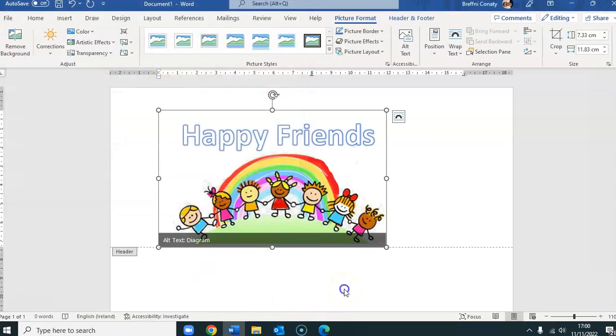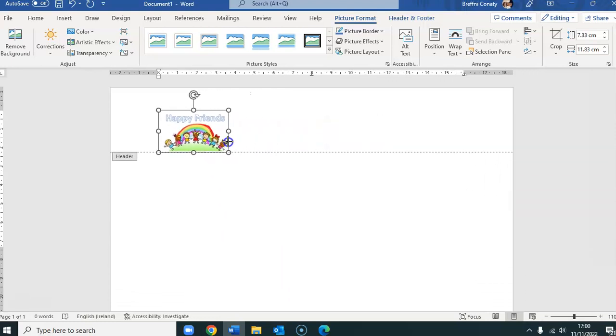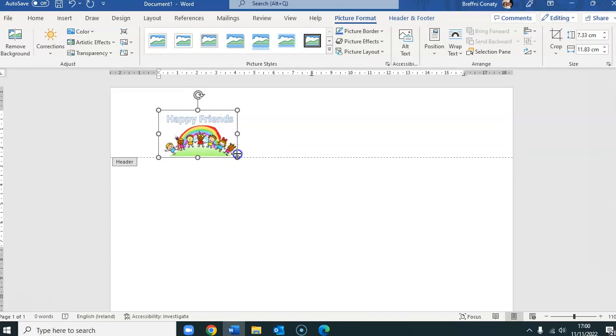Now at the moment, that's too big for me to use. So what I'm going to do is I'm going to left click. So watch how your cursor goes. You can see there as I go on to it, it begins to change from, I suppose, a skull and compass into my arrows. And if I left click on it when it's like this, down at the bottom right, I can now begin to make that a little bit smaller. So again, a bit more appropriate to the sizing of a header.